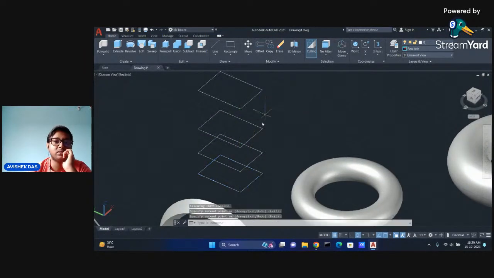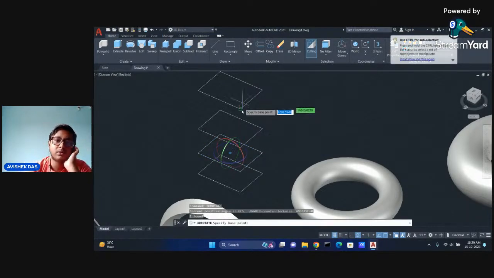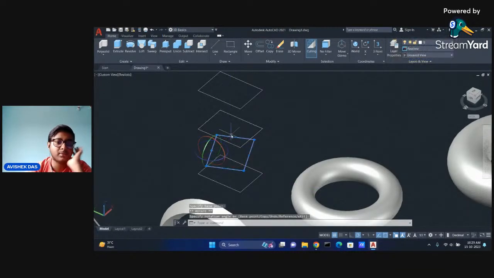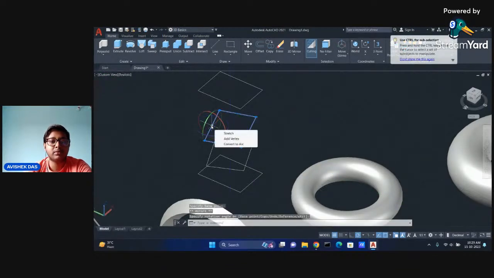We have created a lot of copies. Now I want to select this and type 3D rotate, and once it is done, I want to rotate this about the Z axis. I rotated this a bit about the Z axis, then 3D rotate, same about this.